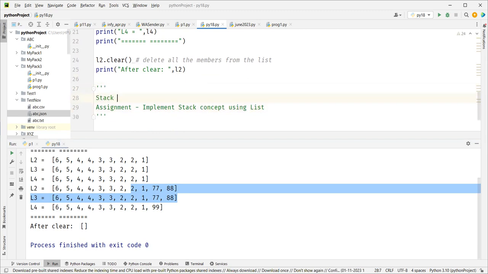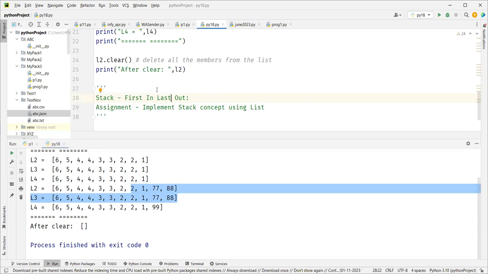Now, what is stack? Stack is called first in, first out. First in, first out means the value that you add at the first. See, I told you today I'm not in form, I'm tired. Friday, right? It happens. So it is first in, last out.